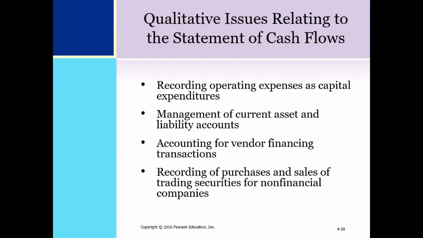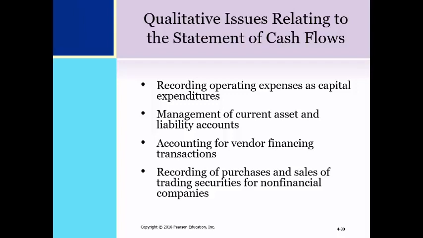Analysis of the quantitative information from the statement of cash flows is important, but there are also the same kind of qualitative issues for the statement of cash flows that affect the balance sheet and the income statement. Management can record operating activities as capital expenditures to slow down their effects on net income, as well as disguise them as investing activities, increasing cash flows from operations.